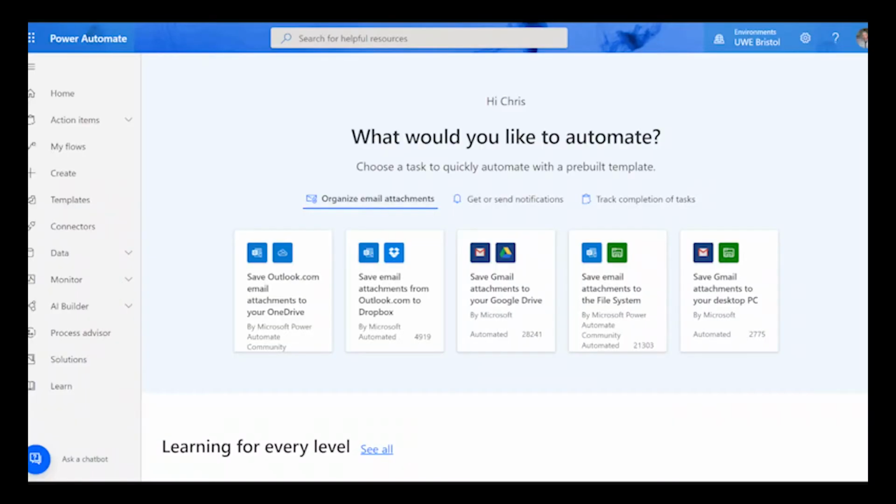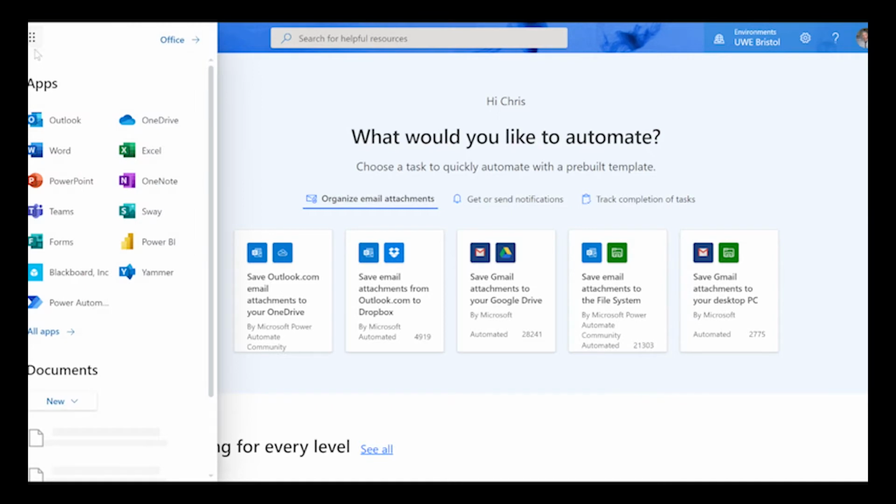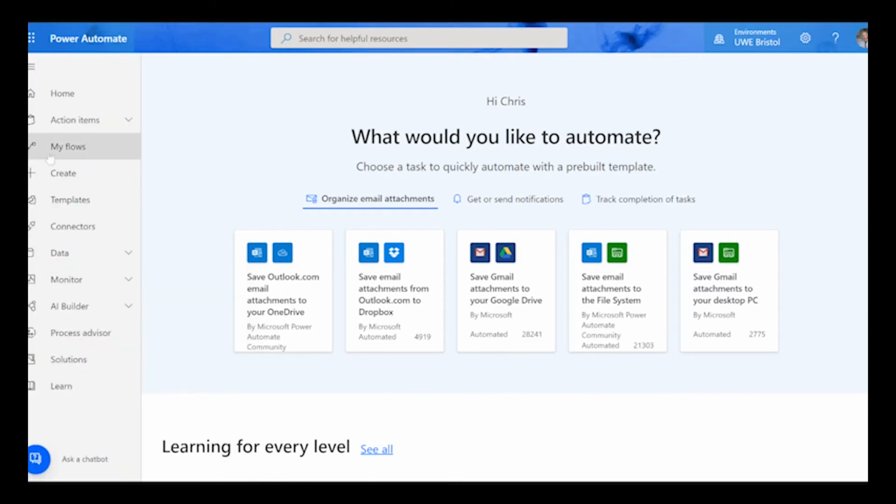So we're going to jump over here to Power Automate. So we've got it up here, and I access this by logging into my university account, and we have the waffle, as I call it, up here, and this has all of the different apps, Outlook, OneDrive, etc. And down here I've got Power Automate. Now I'm going to show you the one that I've got, but what we also have is Create, and that's what you would start out with.